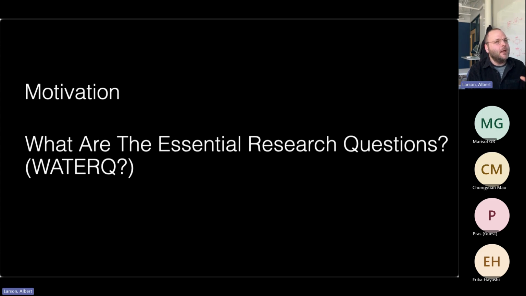So as I was mentioning to Praz, land and ocean observations of water typically aren't coupled by default. Oceanographers like to study the ocean. That's what they focus on. Hydrologists, which I would probably more be called, tend to focus on the land. That is not 100% of the time the truth. Certainly there are folks that consider both, but generally speaking, there are silos.